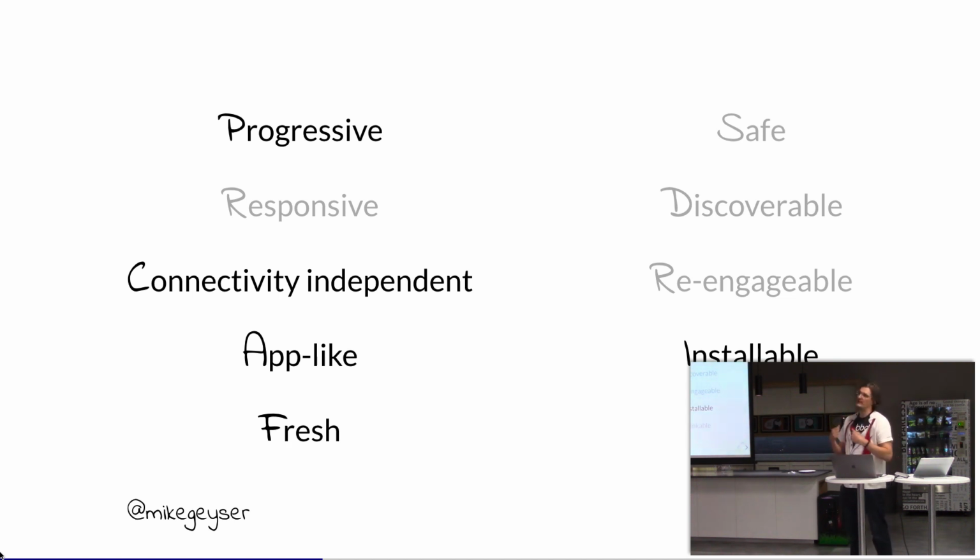If we drop 3G suddenly for a couple seconds, or somebody reboots the office router, we expect the page not to fundamentally collapse in on itself, but to carry on working. We expect them to be app-like, and I know that's debatable, but we expect them to have an engaging tactile sense to them. We want to touch the page, the same as we would with a native application. We expect them to be fresh. This is not something that's as much in the web space, where content is very current and fresh. But if you think about this convergence between web and mobile, freshness from a mobile perspective is a big deal, making sure that your app is constantly up to date and has the latest information on it. So there is a part of that that's really important.